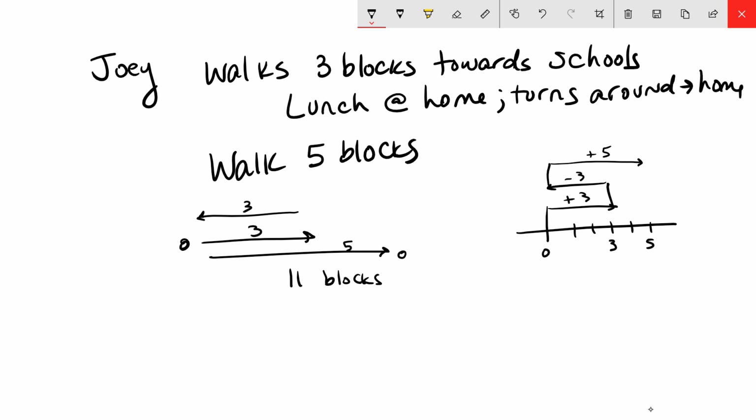Okay, so that's where he ended, right there. So overall he only progressed 5, from 0 to 5. But that's taking into account direction, all right? And that does not account for how far he walked total. It winds up being, how far from home did he end up in the end? In the end, he wound up 5 blocks from home. But overall, he walked 11 blocks: 3 in, 3 out, 3 in, and then 5 out.